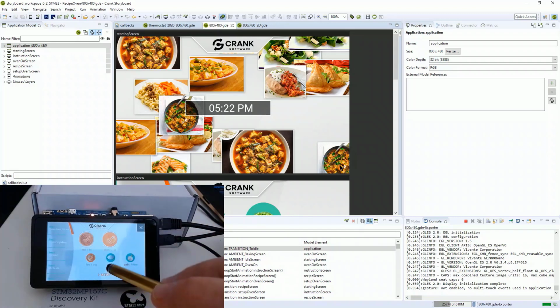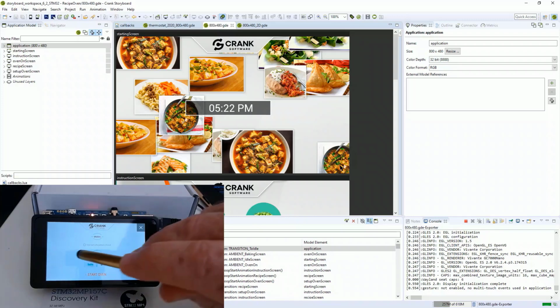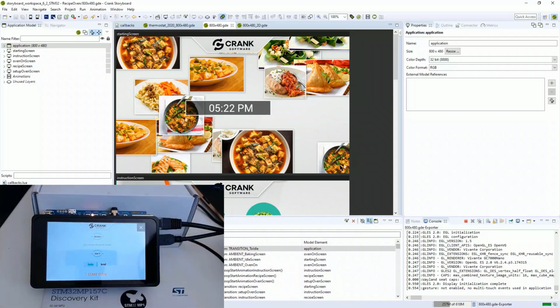Okay, so that's really all I wanted to show you now, some nice features there. This is just a way to illustrate the range of features you can use, all the way up to 3D accelerated graphics and some quite rich user interfaces. The fact that this is all in Storyboard and we've been able to do this without writing code allows you to really scale up or scale down and leverage your investment in developing with Storyboard in your application in the first place. So I hope that's been interesting, and I think we'll leave it there.